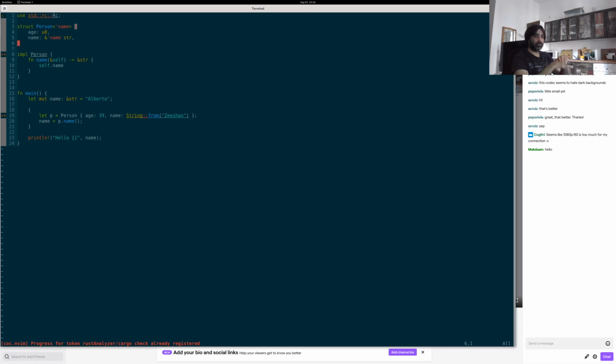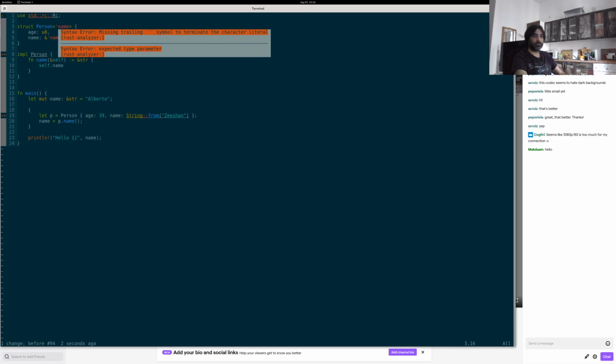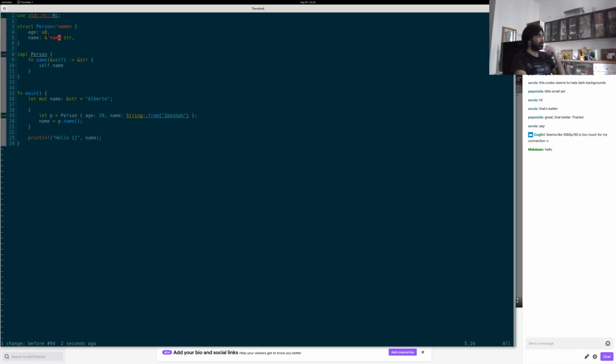For example, if you use Serde, the lifetimes for deserialize, you will see that it's tick DE, and that makes it so much easier to follow what lifetime you're talking about. So let's say name, and then it's super obvious what it's for. And now, since we specified that, we have to specify a lifetime here too.